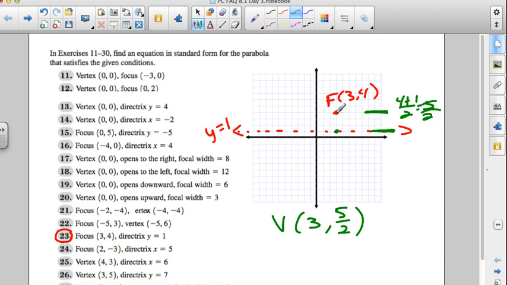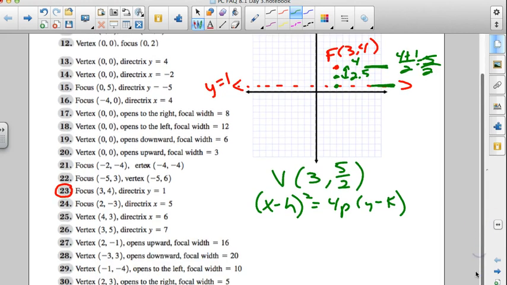Now, the next thing that we have to have if we're going to write the equation, and at this point, we do know this is opening up, so it will be x minus h squared equals 4p times the quantity y minus k. The next thing that we need to have is p, and p is the distance from the vertex to the focus. That's our focal length. So now that we know that our vertex is going to be right here at 3, 2.5, we need to figure how far it is from 2.5 to 4. And that's going to be 1.5. So our p-value here is 1.5, and it's directed distance, so do I need to put a negative in front of that? The answer is no, because this is definitely going to be an up-opening parabola.